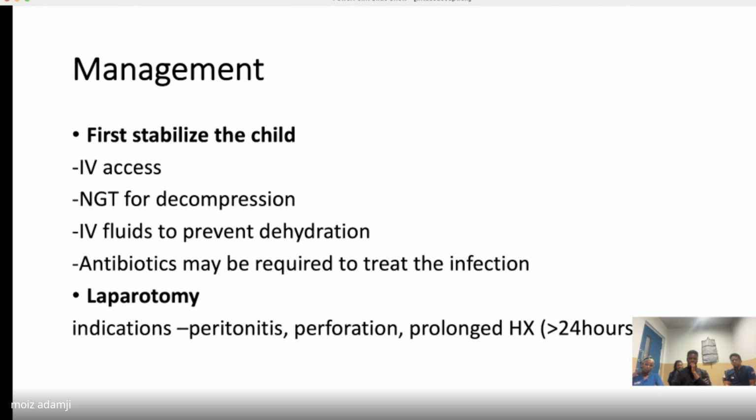I have a comment. Yes, tell me. Just a point to note, since we see a lot of kids with AGE, and they may not initially present with the jelly currant stool, it's important when we're discharging the patients to inform the parents to watch out for that presentation. Maybe this child had normal stool, went home, and when they came back it was also normal stool, and then they came with the jelly currant stool. And that's when we thought of intussusception. So for any AGE child, when discharging, give instructions to the parents to watch out for blood in stool or jelly currant stool, and the mass, and if they see that, they come back immediately.